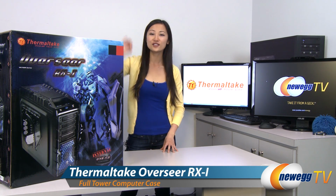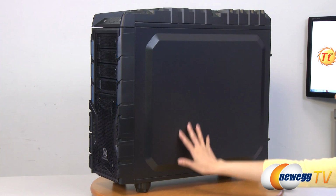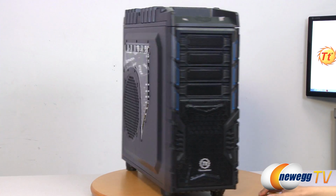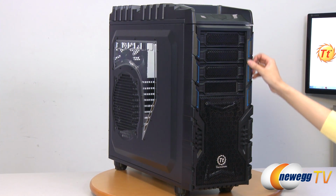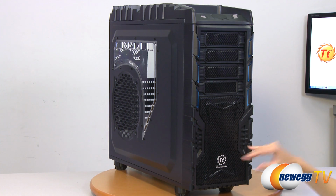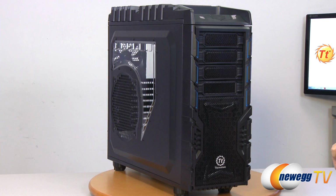I'm here to do an overview on this Thermaltake Overseer RXi Full Tower computer case. This case is made of steel and it has some plastic mixed in. The design with its sharp angles and blue trimmings give it a very fierce look. And there's plenty of mesh grill in the front for ventilation.